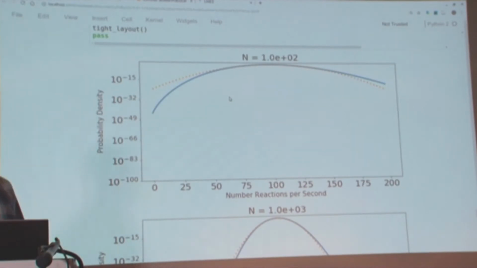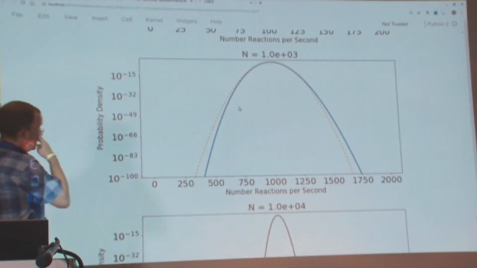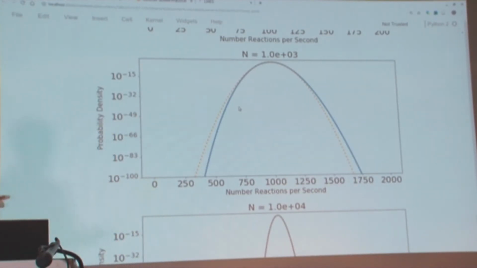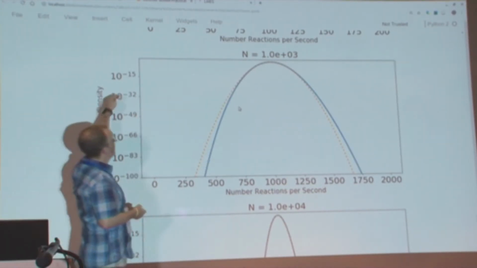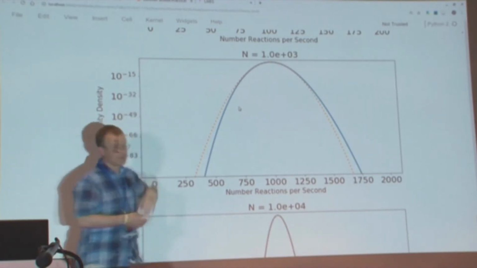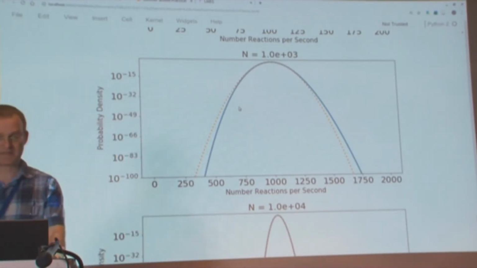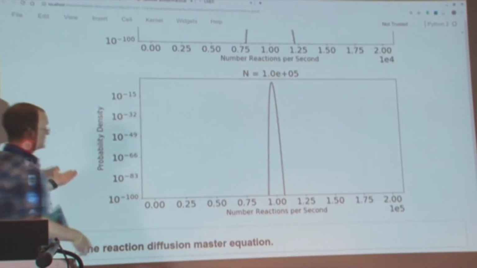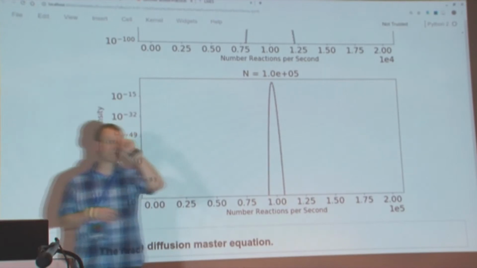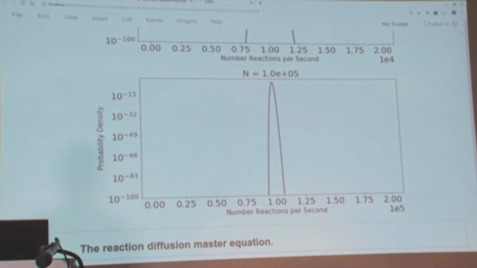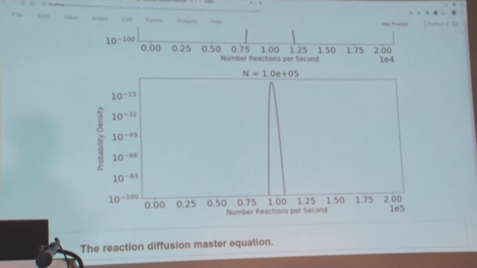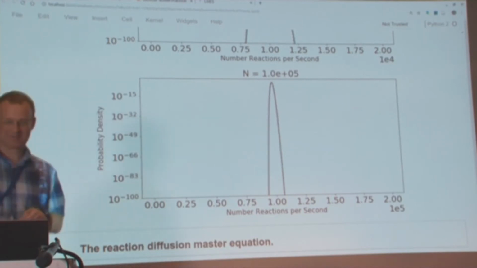And once you get to 1,000 molecules, now you can see the comparison with a Gaussian distribution, which is what you would expect from a set of ODEs. By the time you get to 10 to the minus 15th in your probability, it still is in pretty good agreement. And when you're up to, say, 100,000 molecules, it's basically indistinguishable. So if you have 100,000 molecules, you probably don't need to do stochastic simulation. But if you have 100, you might need to. So somewhere in that range is where it starts to matter.